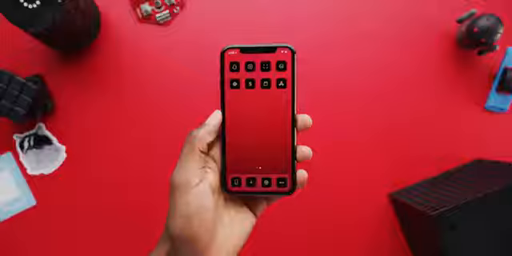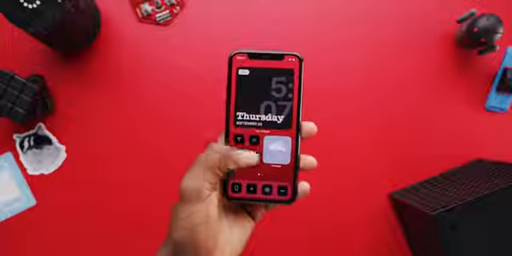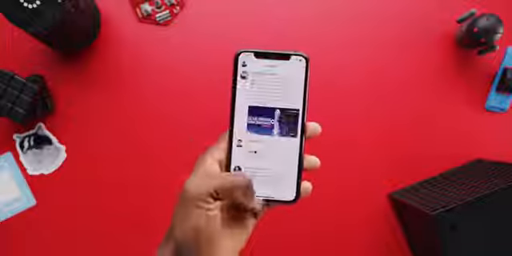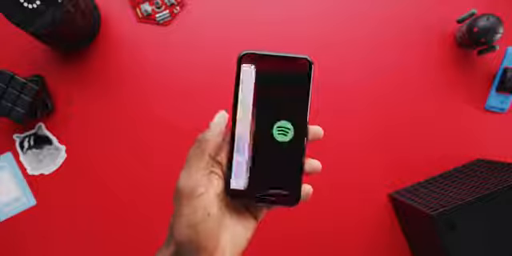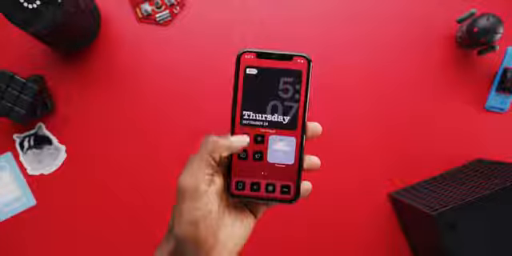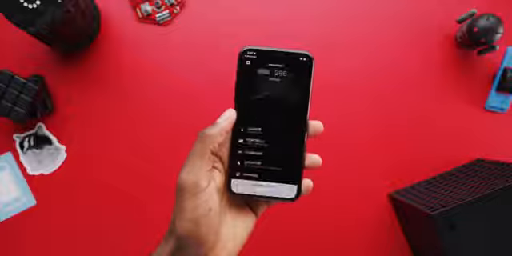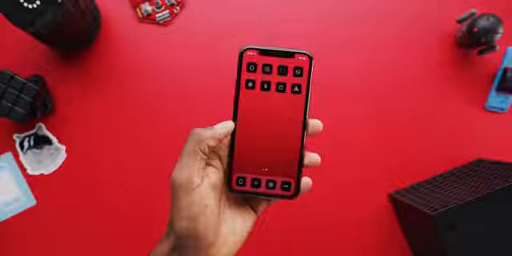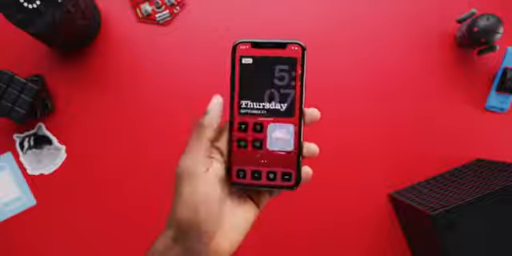Now here's the downside. Because these are still a workaround, these are still Siri shortcuts, every time you open one of these, it has to open the Siri Shortcuts app and then use that to shortcut into the app you want to open. And it does that every single time, and that's kind of annoying. It takes maybe a quarter of a second, maybe half a second, but it never gets faster over time. Like every time you open one of these apps with a custom icon, you'll always have to wait for that little shortcut to run. And you also don't get any of those little red badges for apps with notifications. So if you change the messaging one to a Siri shortcut, no badge there.